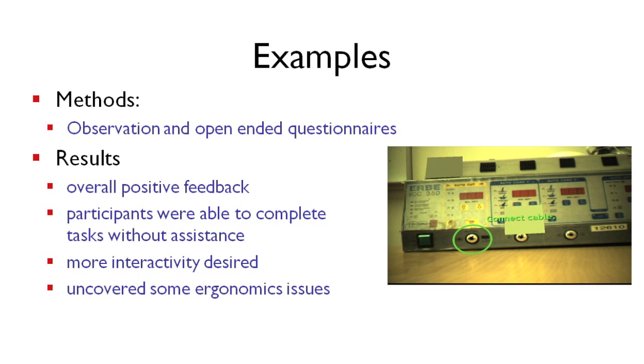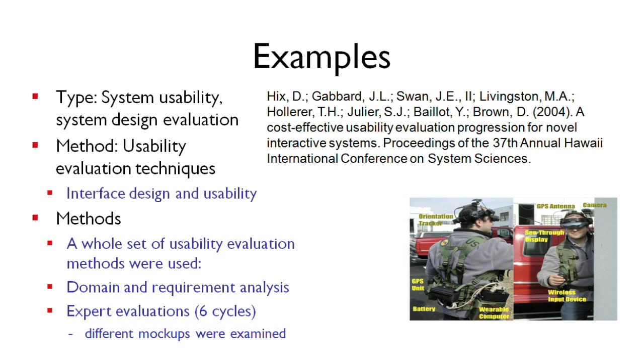So they got feedback and found that it was accepted quite well by the professionals. It was good enough for professionals to complete tasks without additional assistance, and those are the types of results you can get out of such a study. And they were also interested in more ergonomics, and this usability type of study was quite helpful in uncovering those issues as well. So what works in terms of ergonomics, what doesn't work that well.